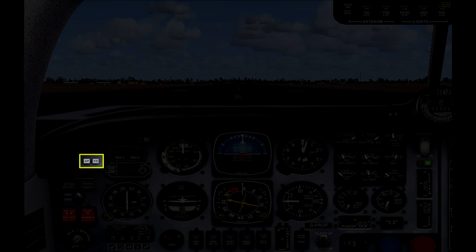Moving over to the far left, you have two small switches which are for the autopilot master switch and the flight director switch. The flight director will draw a couple of guidance lines on your attitude indicator to help you turn, climb, and descend. Below that you have a clock, and then next up you have a speed brake button which activates small speed brakes on this plane. Also there you have a warning light which you can click on to bring up the enunciator panel, which displays various warnings and alerts if a problem is detected. Finally below that you have your nav and GPS switch to tell the plane to navigate using the radios or the GPS.